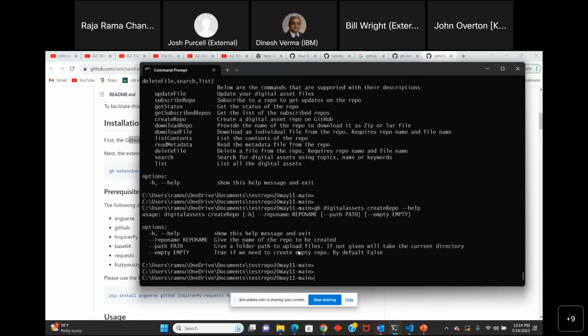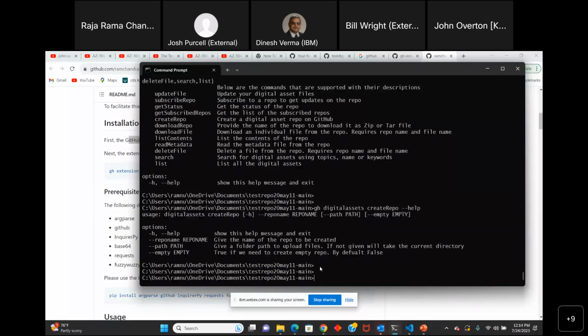So I will go ahead and demonstrate one create. The intelligent part of this tool is, as we told, every digital asset must be associated with the metadata. So let's say a user doesn't know this, he did not read the documentation properly, and there's no metadata associated. He directly wants to upload the digital asset. So this tool takes care of that.